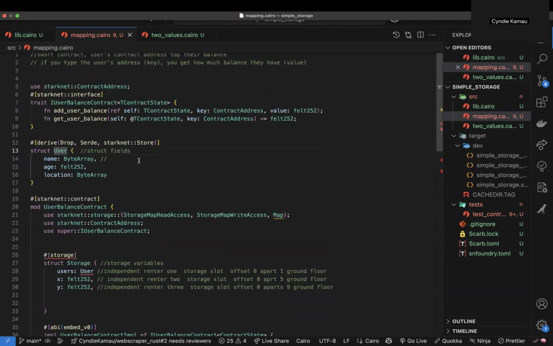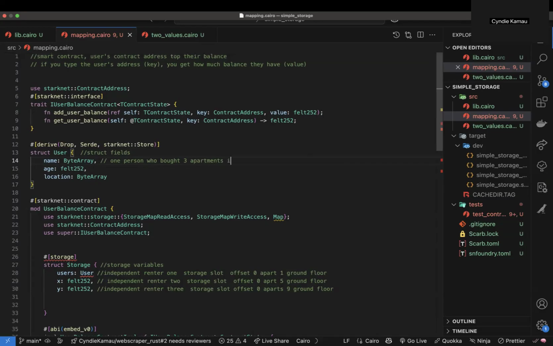Still on the apartment, I want you to think of one person who bought 3 apartments. So instead of 3 people having 3 separate apartments, we now have this very rich person who bought 3 apartments in the same building, on different floors.